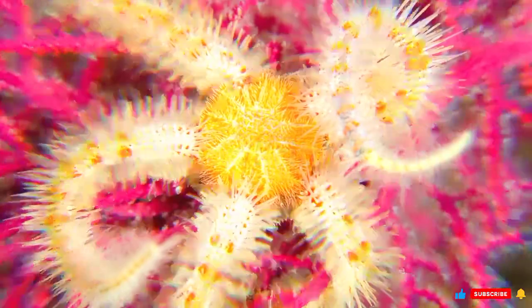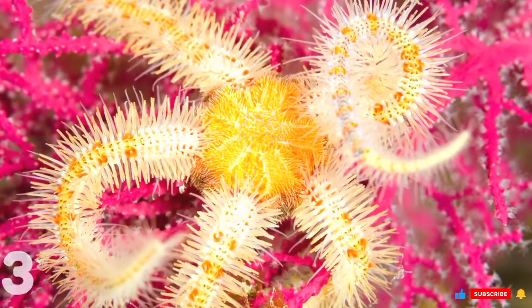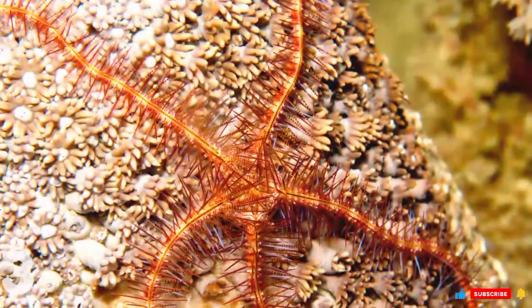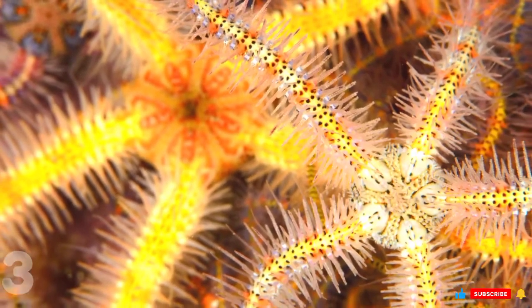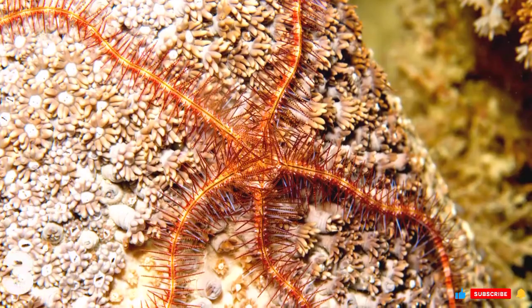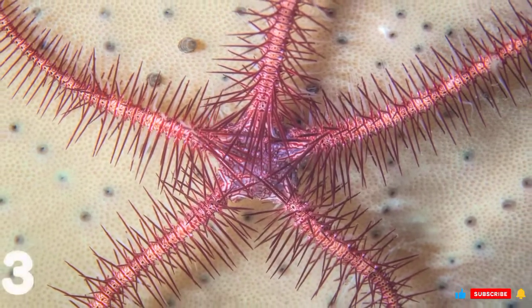Number 3: Common Brittle Star. Also referred to as the Furry Brittle Star, with the scientific name Ophiophorix fragilis, it primarily lives along the West European coast as well as the South African coast. It comes in a wide variety of colors, ranging from gray, pink, violet, and yellow. Many specimens feature red spots with red bands over their arms. The arms contrast with the vividly colored discs of the starfish, which generally have a white or gray coloration. Common Brittle Stars tend to live in dense groups, with scientists counting as many as 2,000 specimens in a single square meter.